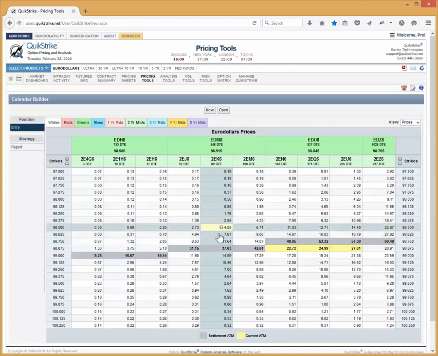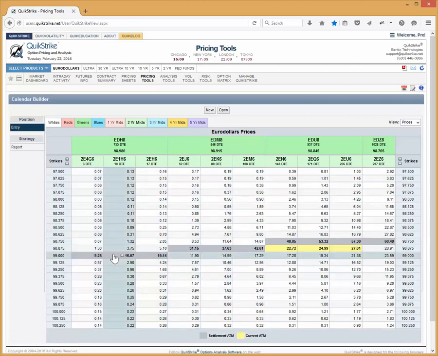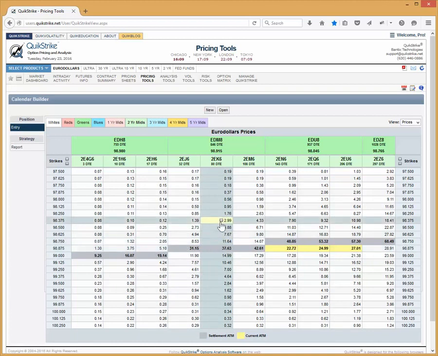You'll notice when I hover over any strike, it's going to pop open a little plus icon there. And guess what? You can click on that plus icon to create the trade. So let's see what happens. Here are the puts, and here are the calls, and here's the at the money being marked by the shaded area, just as it is in some of the other areas of Quick Strike. So let's just click on this and see what happens.